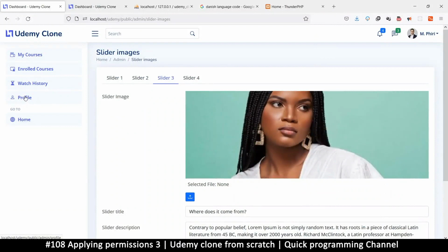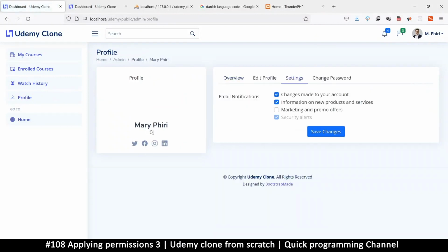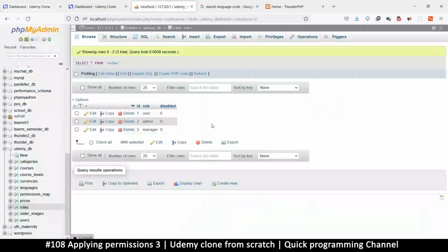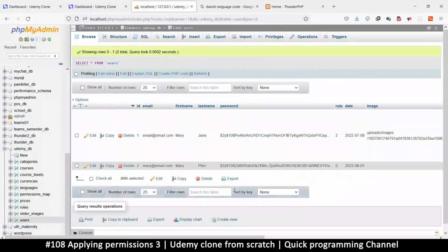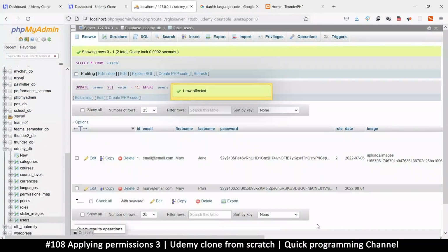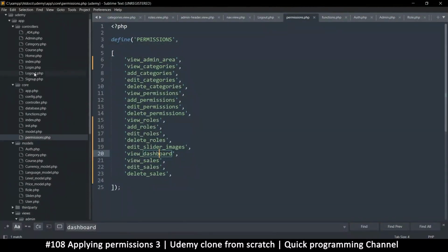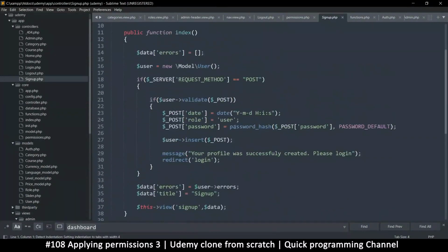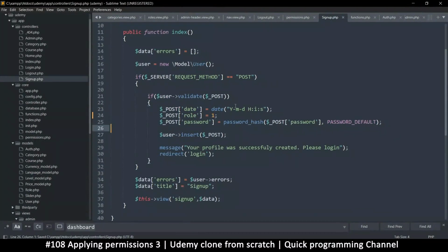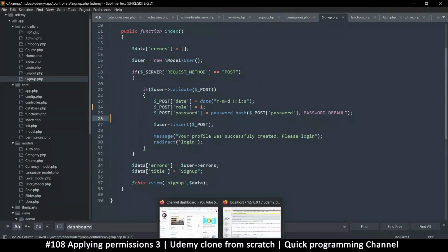And now if I go to profile, you see here there was a user role, I think. Wait a minute. If I go to users here, the default row is 0, which is not nice. It should be 1 instead. So let me put 1 there. What I'll do is let me go to the sign up controller and sign up. And right here, instead of row, I should put 1. That's why it was turned to a 0. That's the default value. Okay, cool.